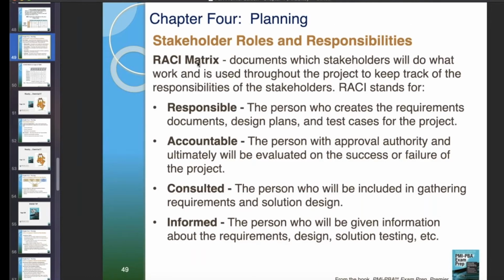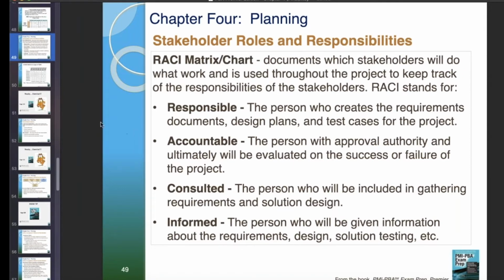Then we have something called a RACI matrix or RACI chart. What does it do? It documents which stakeholders will do what work and is used throughout the project to keep track of the responsibilities of those stakeholders. RACI stands for responsible, accountable, consulted, informed. Responsible, the person who creates the requirements documents, design plans, and test cases. Accountable, the person with approval authority and ultimately will be evaluated on the success or failure of the project.